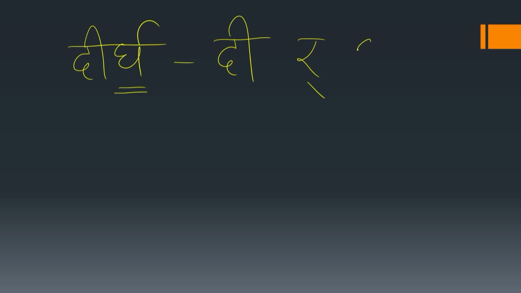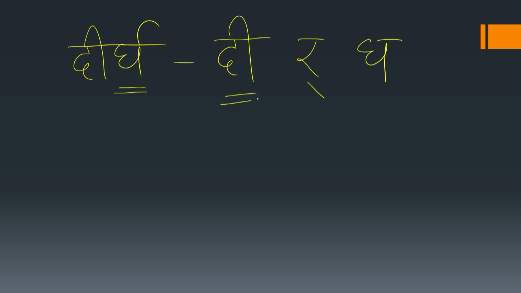Now let's see different conjuncts of the R consonant. When R comes at the beginning of a compound, it takes the form of a hook above the line. It is attached above the rightmost vertical of a compound. For example, the word dirga, dirgaswar, long vowel. So here we have R. This is basically the R half and Gh.